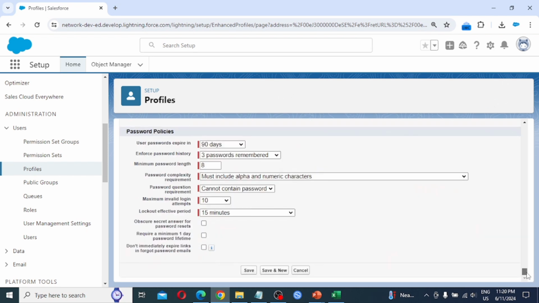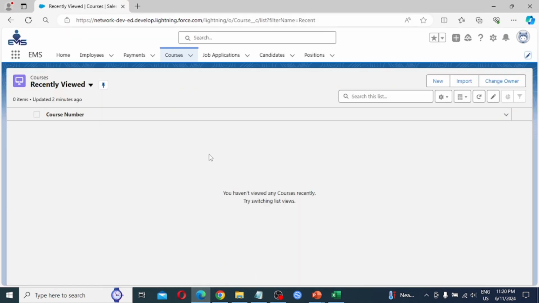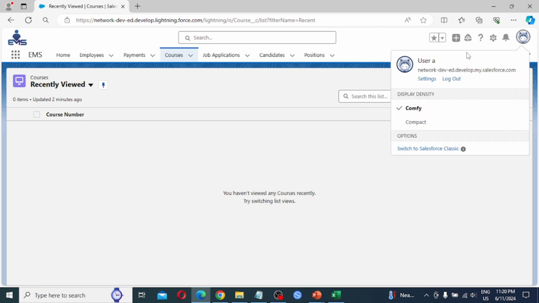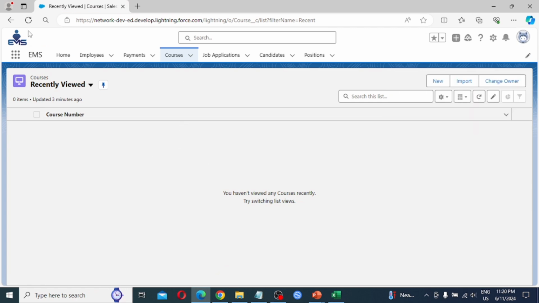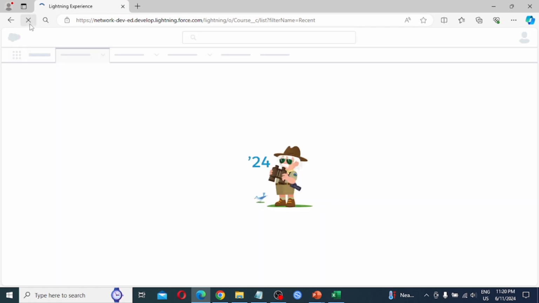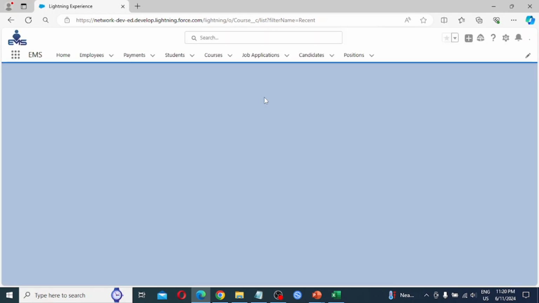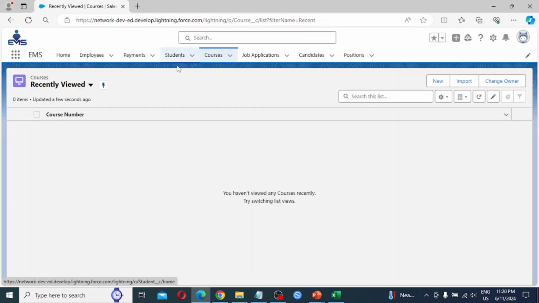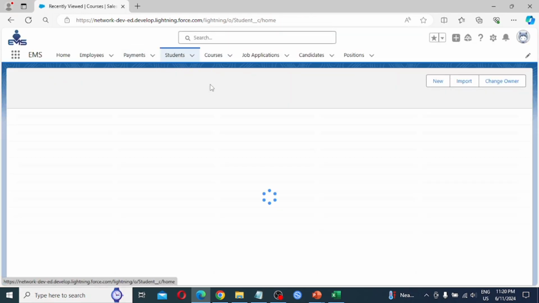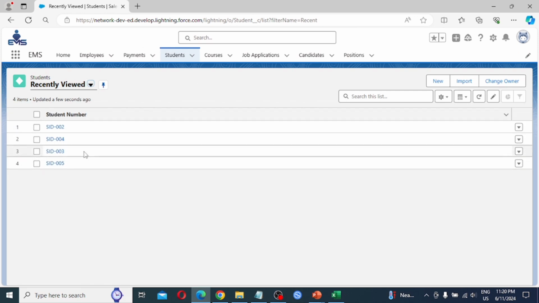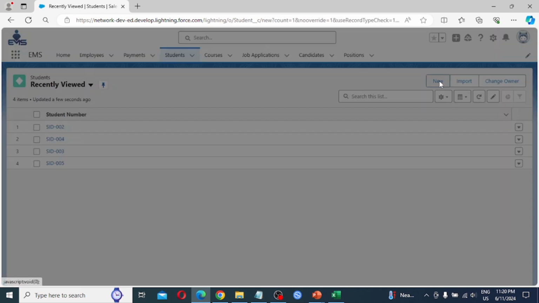Just save this setting. Again come back to our user A account and reload this page. Now we are able to see this student object and all the details are coming over here.